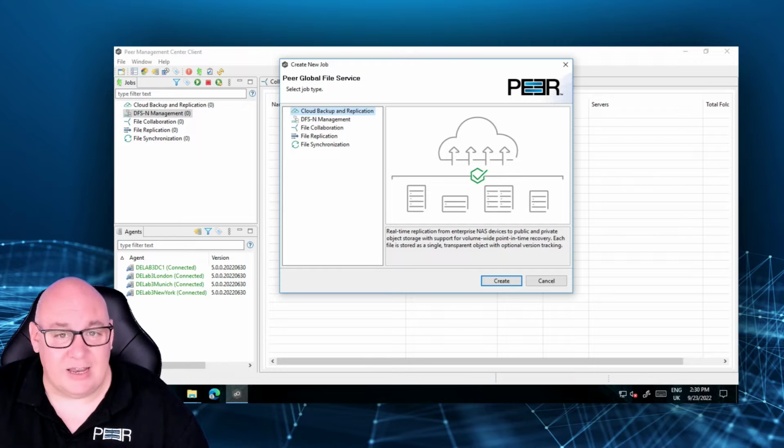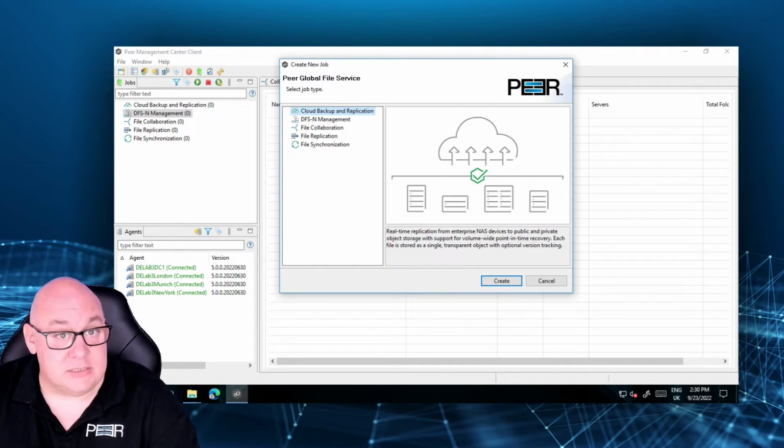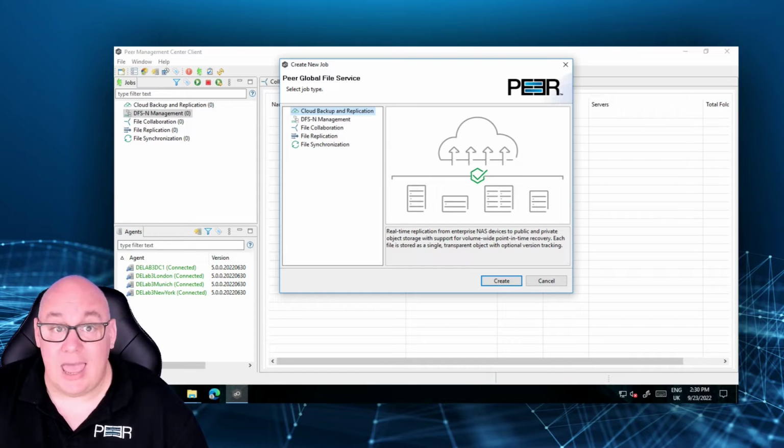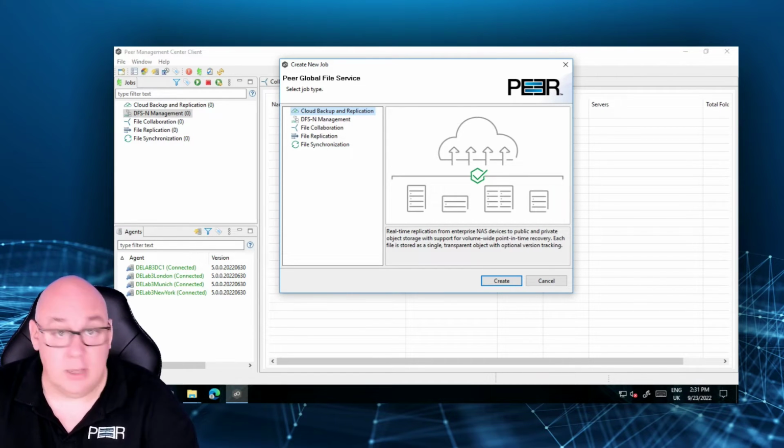First job type is Cloud Backup and Replication. As the description states, this provides real-time monitoring and replication from enterprise NAS storage and Windows servers to public and private object storage.